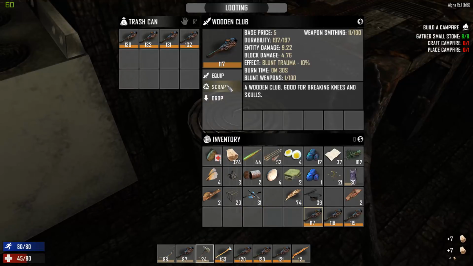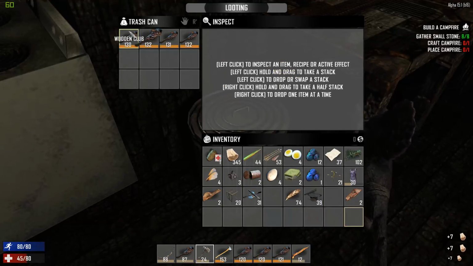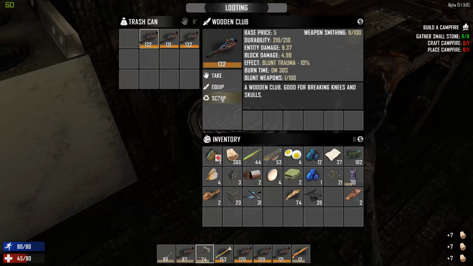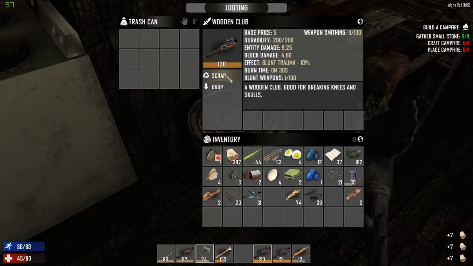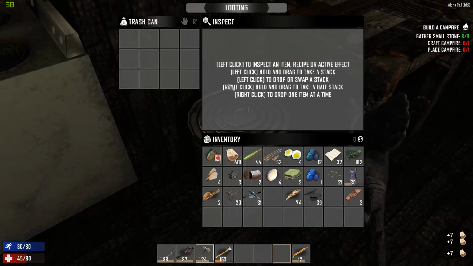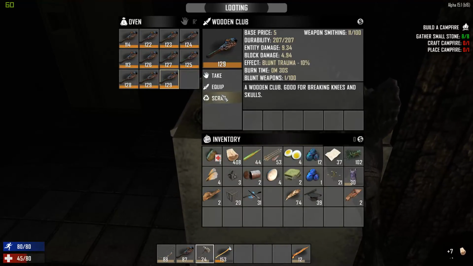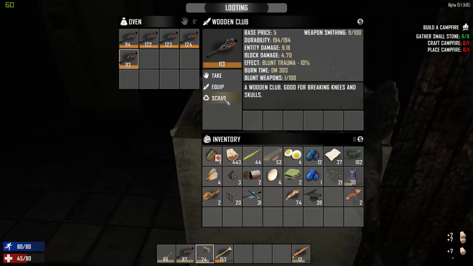No zombies so far tonight, so that's good. No death coming and knocking on my door. And we'll just finish up by scrapping the rest of these. And we'll see if we can do another 30. That seemed to work fine for us.